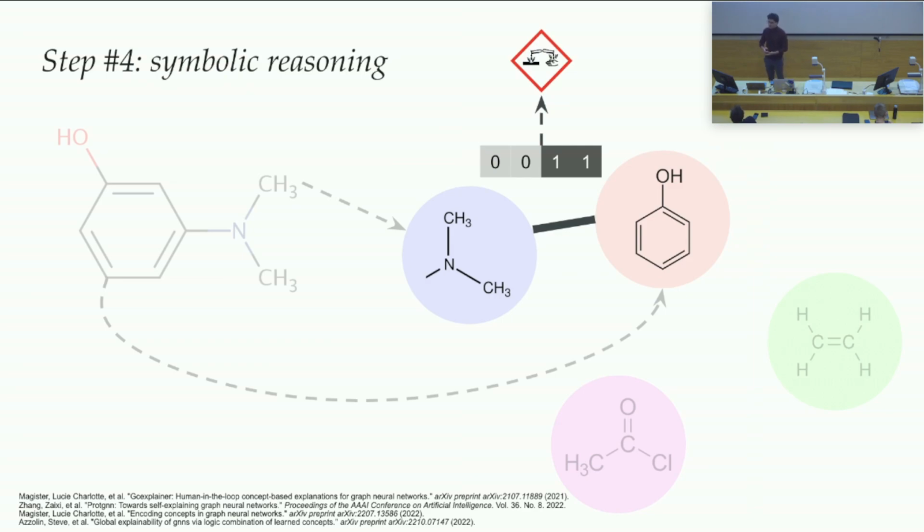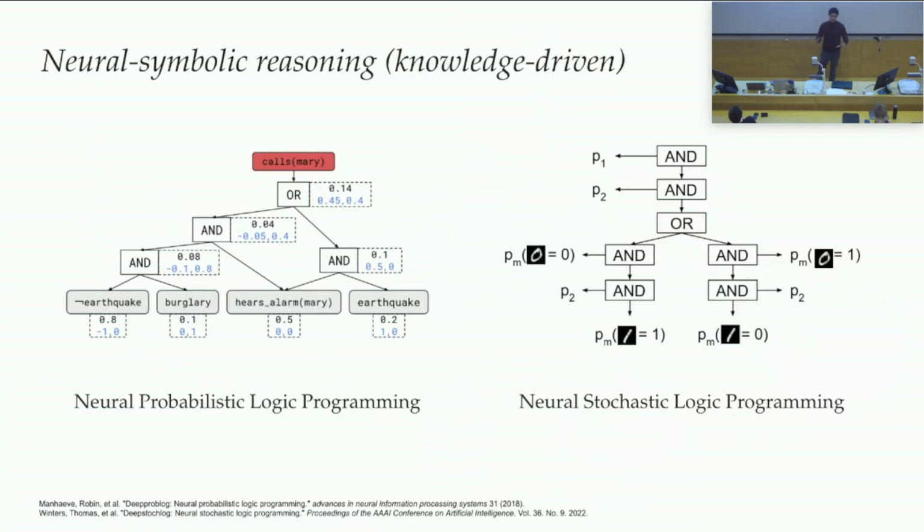The last step could be to apply a form of structured reasoning to solve the task, like logic or symbolic reasoning. There are mainly 2 approaches. One is really structured and based on the available knowledge. For example, in chemistry, there is a lot of information you can find in databases that chemists have produced over the years about how functional groups work and so on. So you can compile this knowledge in a program and run a fixed inference to solve the problem. You can learn the parameters of this inference, but basically the structure of the inference is fixed. Then you can solve your problem using all the theories that chemists developed over the years.